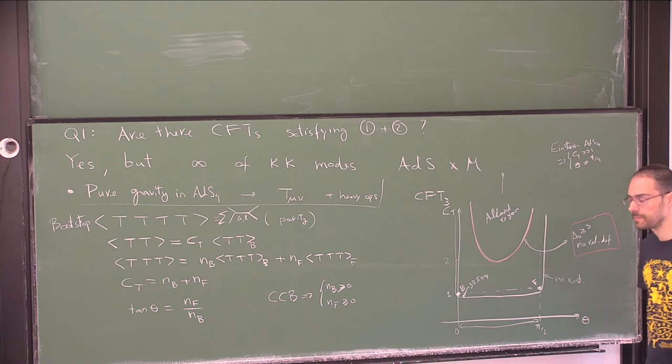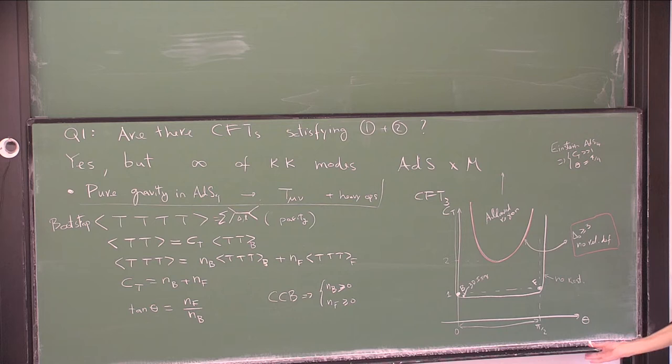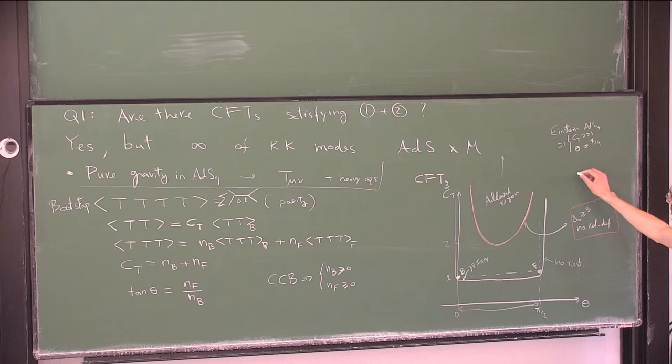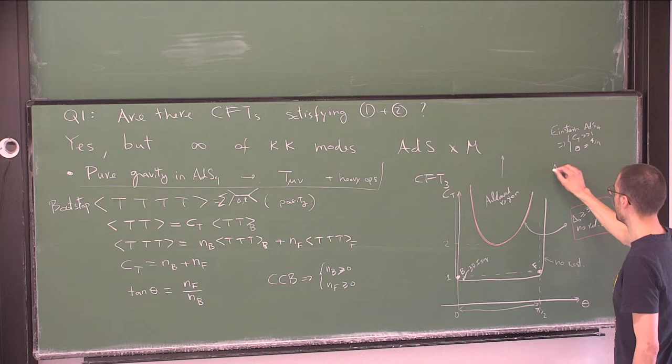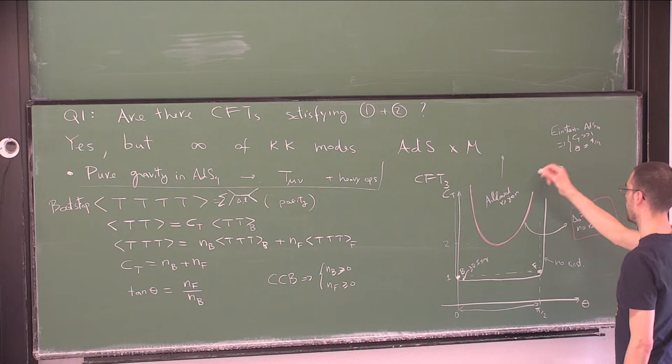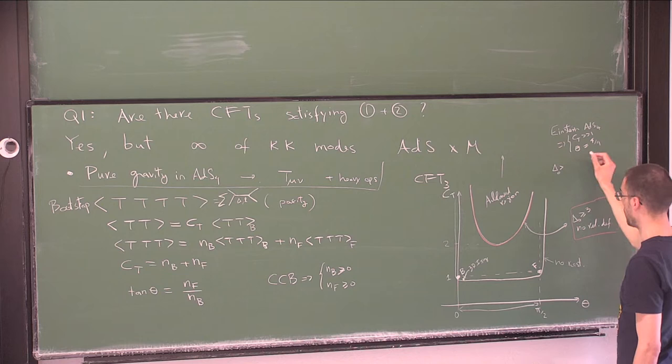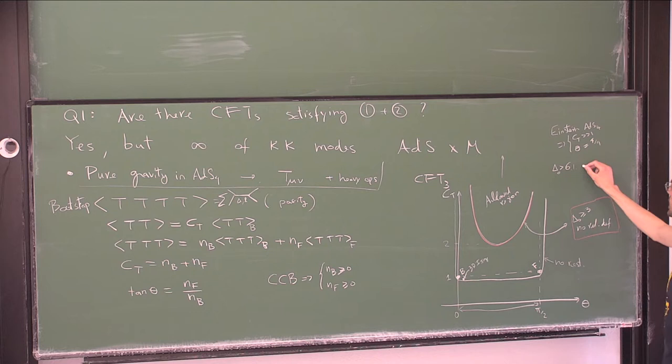So if you increase the gap, is that what you see? What happens when you increase the gap? And that's the main issue. Maybe I'll write it here. Suppose you impose delta, you start increasing the gap, so this goes up and up and up. I will not draw it, but if you impose delta of spin zero, for even spin zero is enough, greater than about 6.1 or something, there are just no CFTs. So you lose everything.